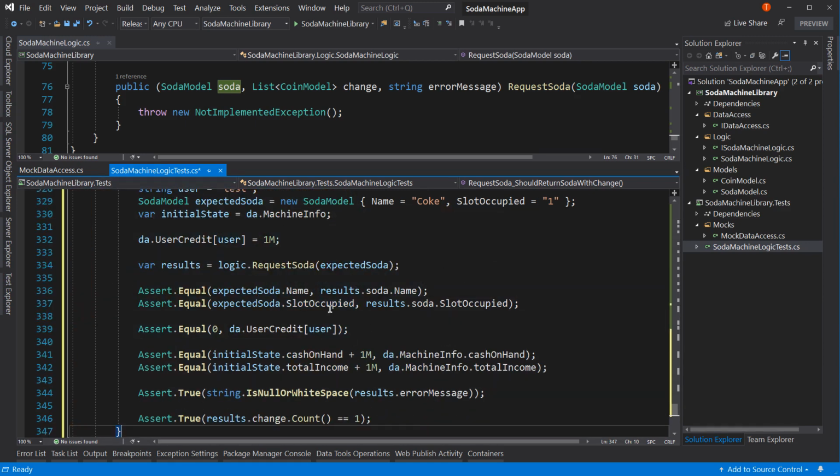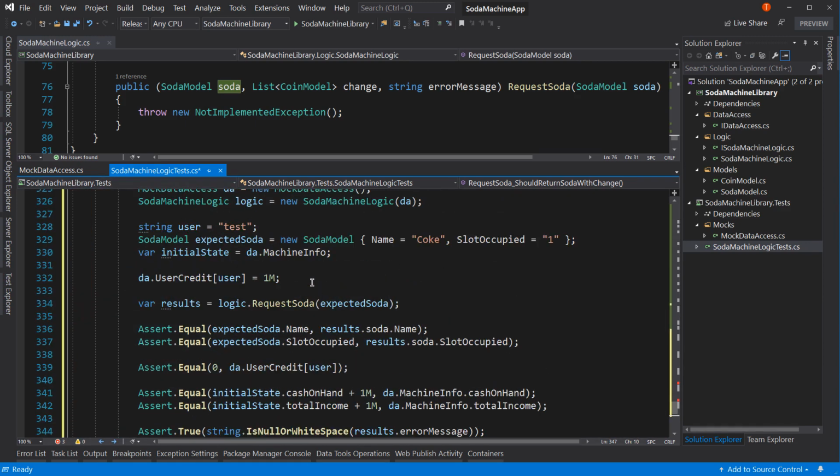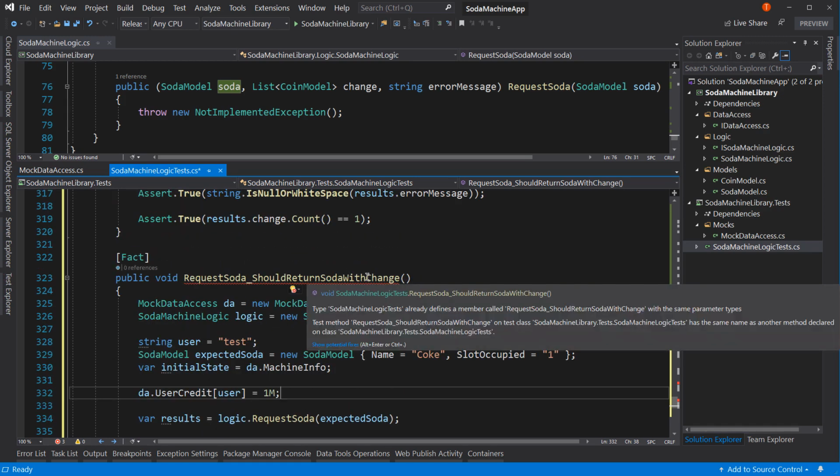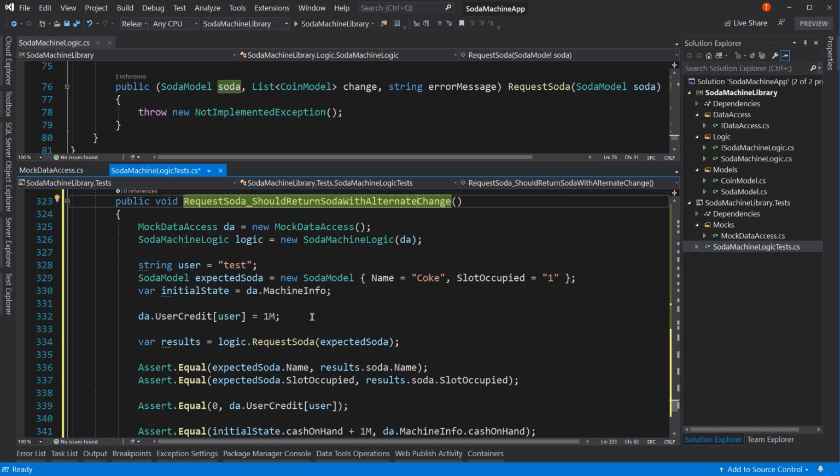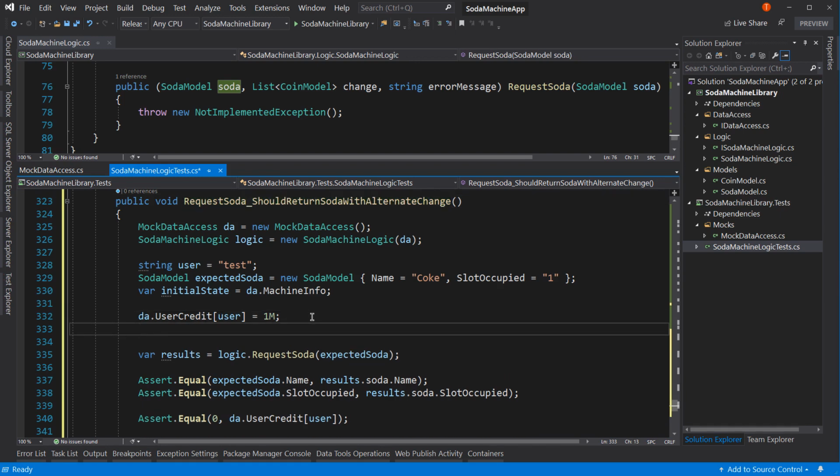So same exact test, but here's the tweak to it. So this should return with alternate change. So the idea is we don't have quarters in stock. Well, how do we make sure we don't have quarters? Well, what we're going to do is we're going to remove quarters.